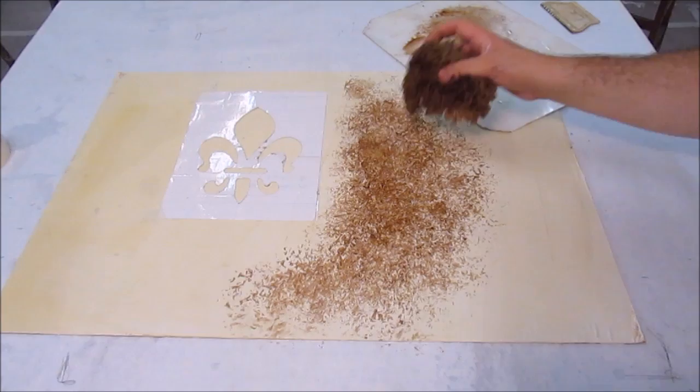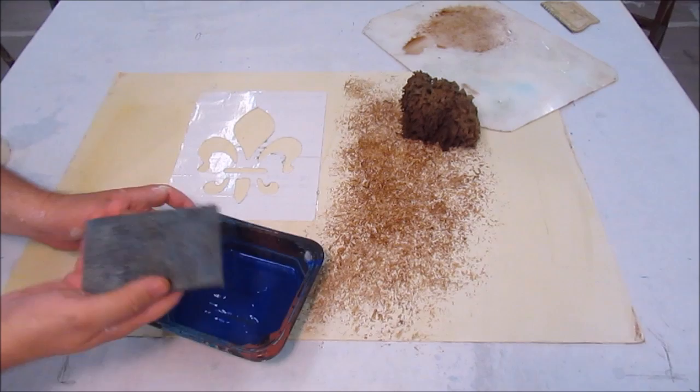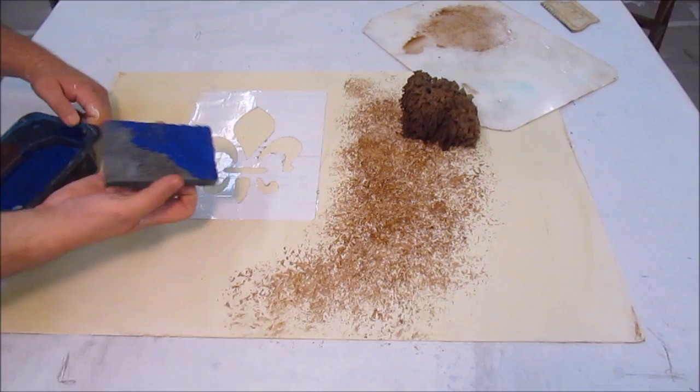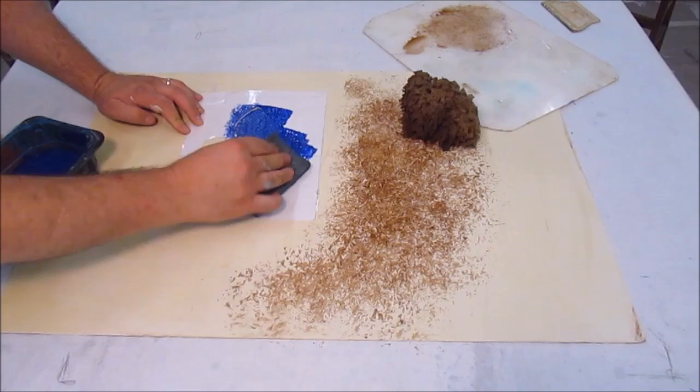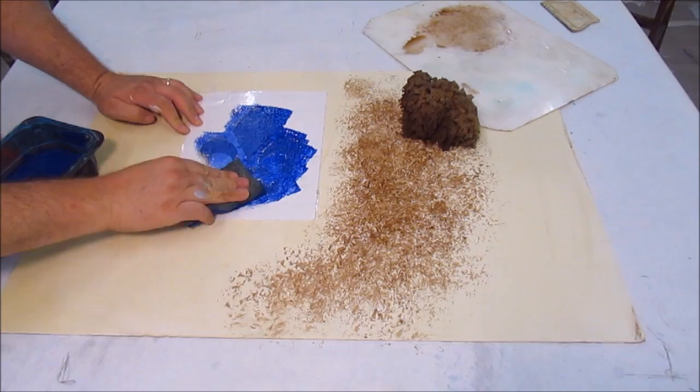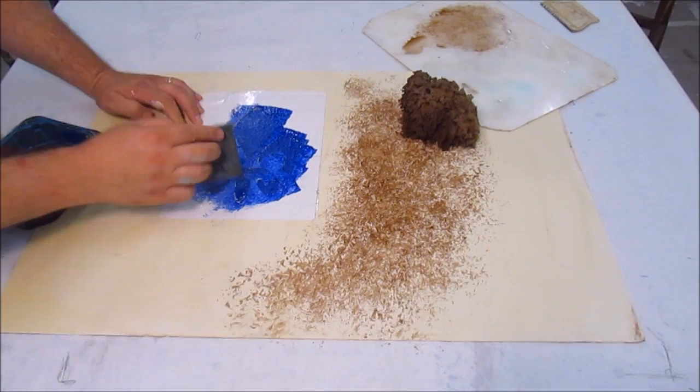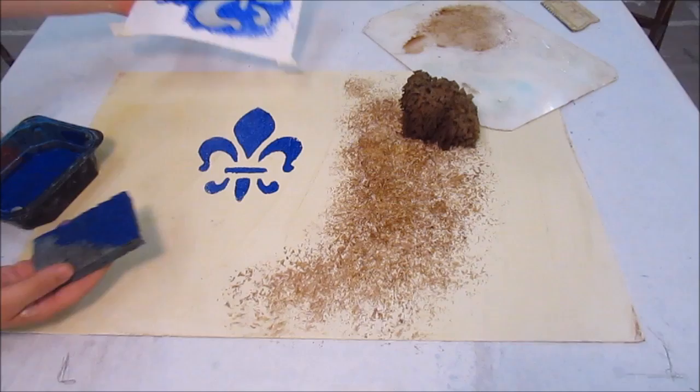Now the sea sponges are great, but you can even use synthetic sponges for stenciling. You can use a synthetic sponge to create a stamp texture or brick texture. I'm using a simple kitchen sponge and a homemade stencil made with tape and paper. I've got a little fleur-de-lis on here, and I'm using the sponge to stamp the paint through the stencil. When I lift it back, I've got a quick, simple fleur-de-lis stamp.